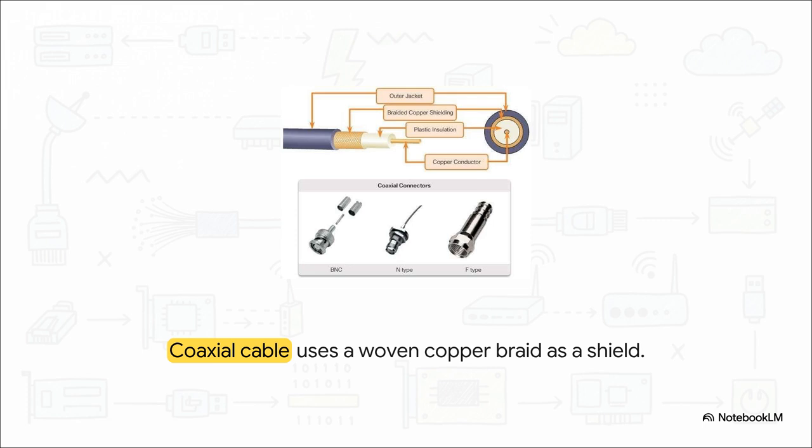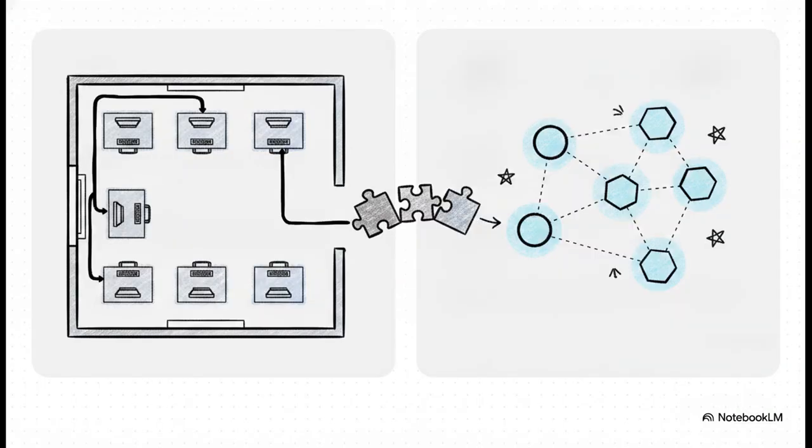While twisted pair has mostly replaced it for Ethernet, coax is still a go-to today for attaching antennas to wireless devices. So all of these cables, network cards, and wireless access points, they make up what we call our physical topology. That's the literal physical map of where the wires are plugged in and where the hardware actually sits in a room. But remember, this is an entirely different beast from the logical topology, which is the virtual IP map your data actually thinks it's following based on software addressing. They're two halves of the exact same incredible machine.